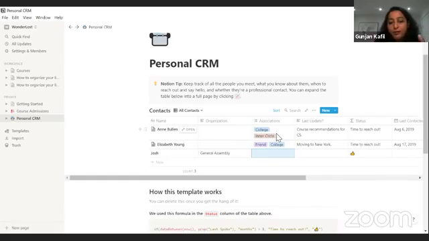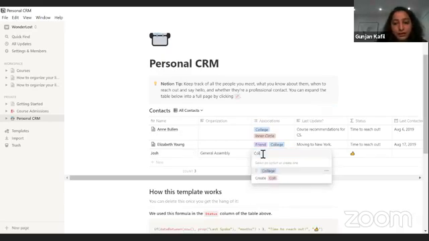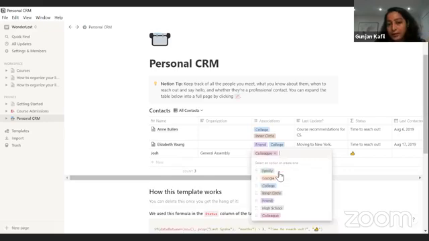Some people may want to segregate it based on the industry, some based on the job description, some based on clients or colleagues, or the nature of that relationship. So you add that. Let's say Josh is my colleague. While this does not exist, you can easily create it here.